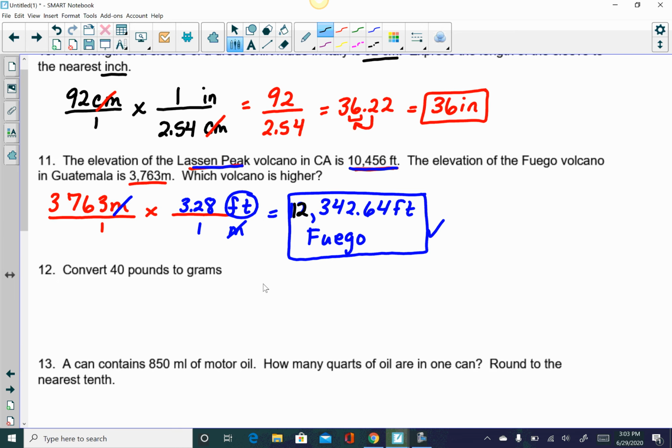Let's see. In number 12, I want to do that one because there's more than one way to do this problem, and I want to make sure that we're clear that depending on the route that you choose to make your conversion, there might be a discrepancy in your answer. So looking at number 12, I want to convert 40 pounds to grams. So let's start with our 40 pounds over 1. And we look on our sheet, and can we go directly from pounds to grams? Unfortunately we can't, but you've got a couple of options. You could take yourself from a pound to a kilogram. That's going to be the first way I tackle it.